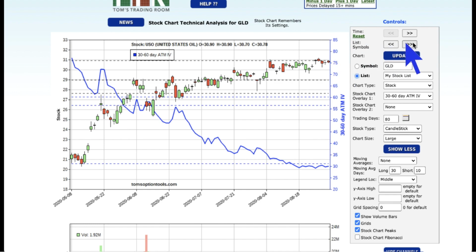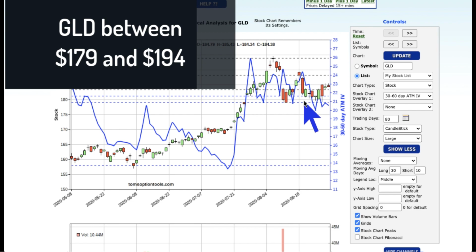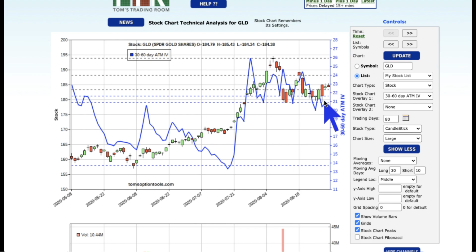What's gold doing? Well, gold got really shaky this month as we started out April moving from around 180 to as high as 195, back down to 179, back up to almost 190, down to 179. Now we're climbing back up again, trading just south of 185, right? This seems to be the new norm for gold. Now, technically, this is putting in some really good support. We get down below 179, I think we could see a bit of a sell-off here. However, fundamentally, as the U.S. dollar continues to lose value, that's putting in some really good support here for gold and for other commodities.